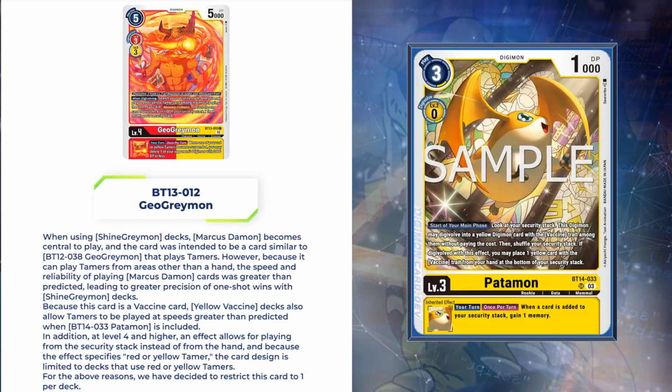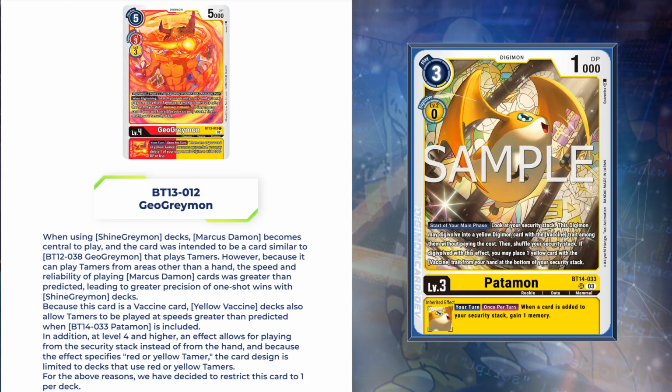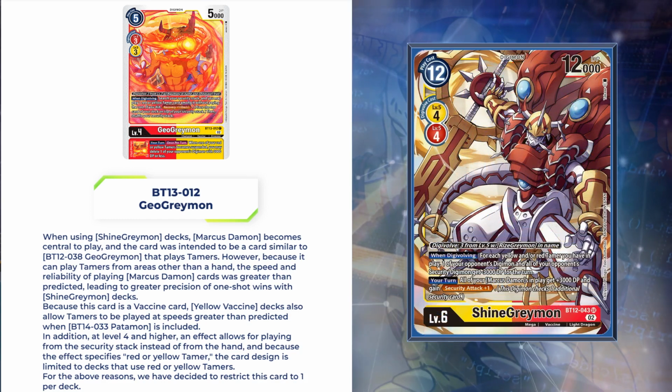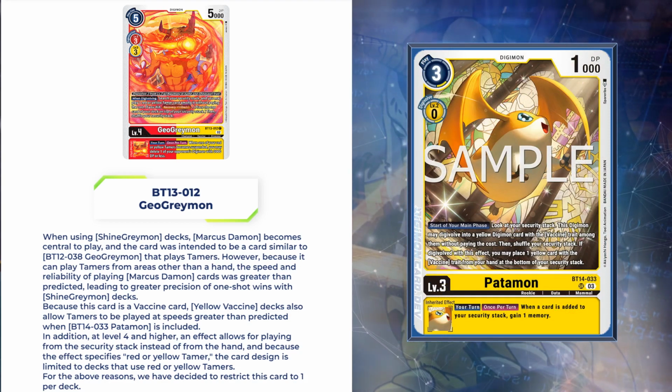In combination with Yellow Vaccine decks and BT14 Patamon, you could cycle through many cards potentially in security with a simple promote. It's not that simple though, because it was also abused in Shinegreymon. Though there can be times where this effect completely whiffs, both with Patamon and Geo Greymon. Regardless, I see the point that Bandai is trying to make.